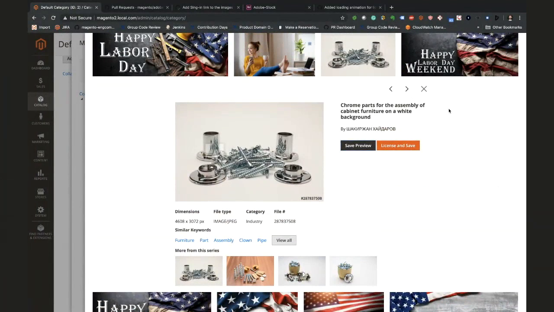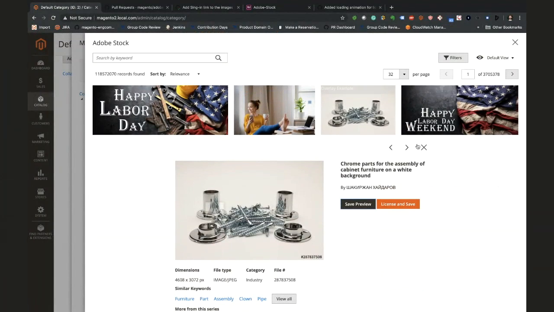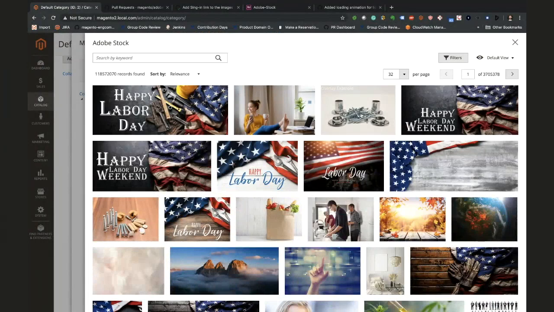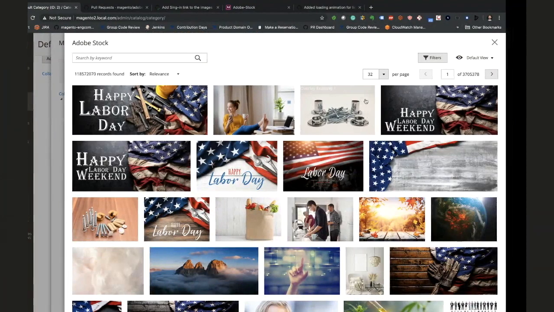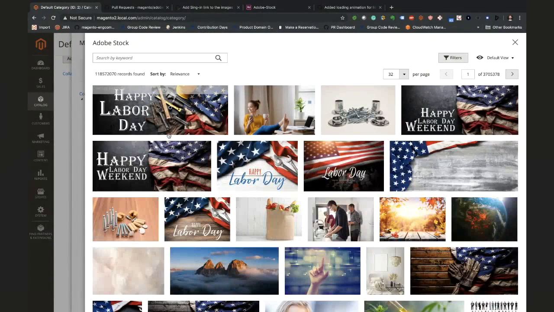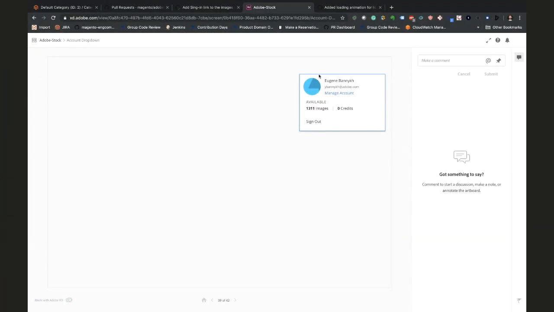So I believe that's it for the demo part. And there is a question regarding the implementation of the account pop-up. I have the design for the account pop-up open here, and it looks like we cannot get the avatar of the user. There is no way to get the profile picture of the Adobe user. Is it correct, Christopher? Or are we missing something?